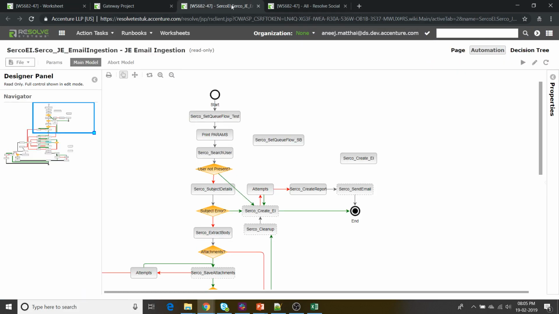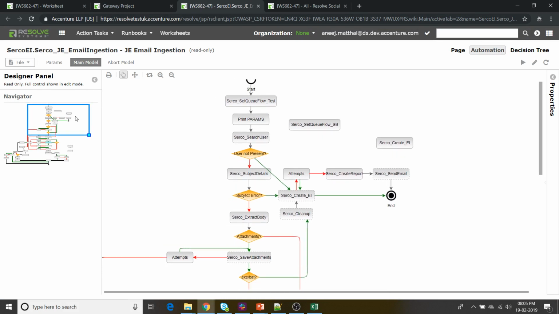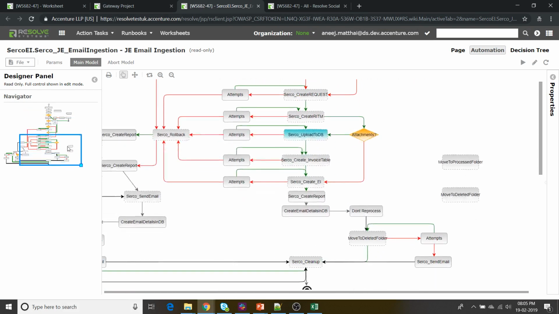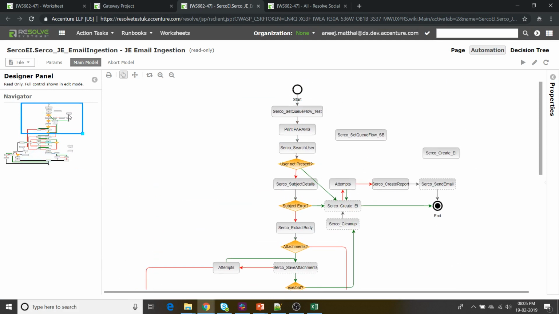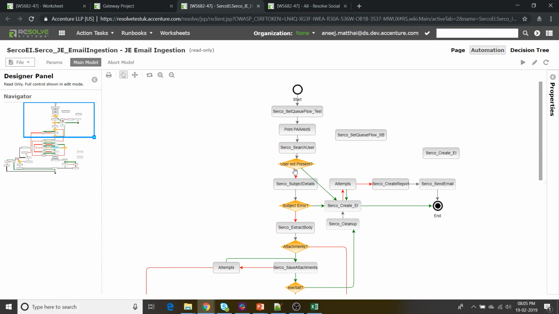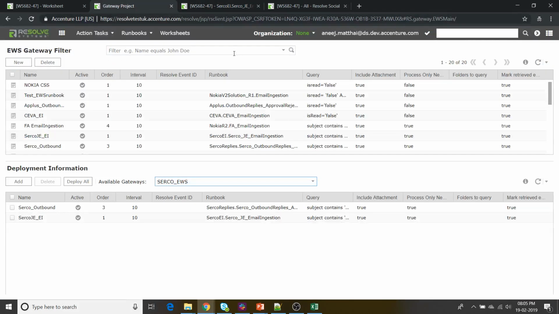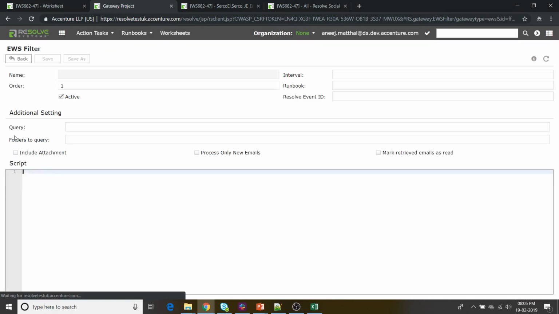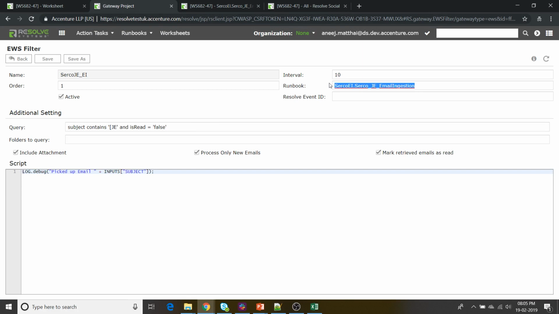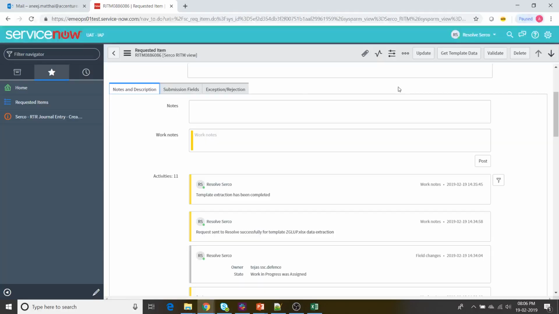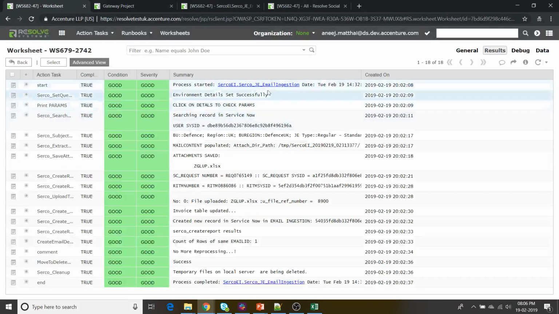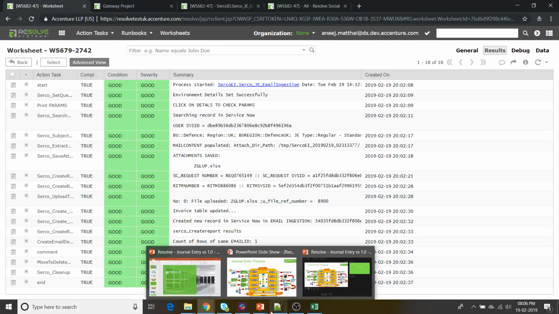Okay, now as I told you, there's a run book which consists of multiple smaller tasks which are knit together, and there are conditions put based on that the control would go either this way or that way. Okay, talking about email EWS gateway. In the gateway, we define a gateway and we got multiple filters like listeners on a particular node, and these filters would have a condition, and it would also mention the runbook that would get executed, and that's why you saw this particular runbook getting executed here. Okay, the runbook was here.